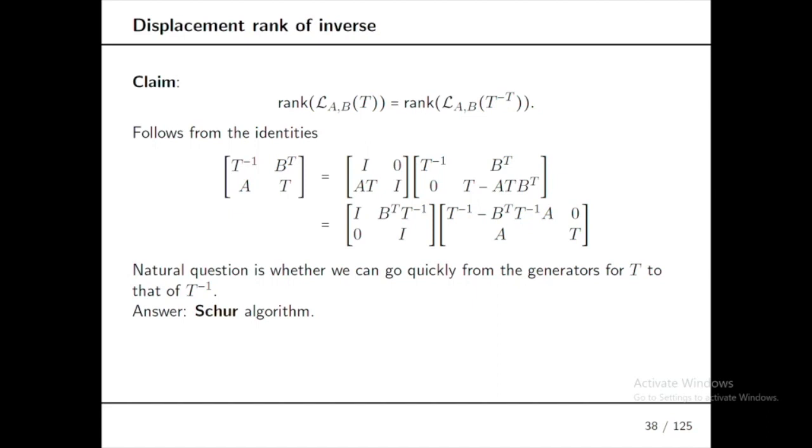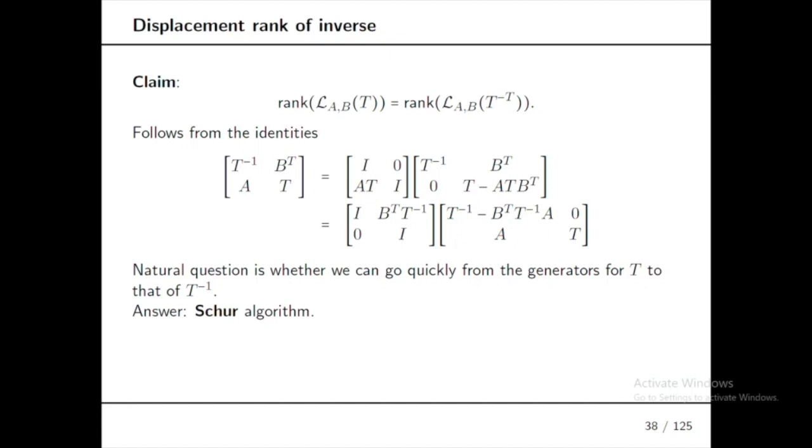Of course, it's not at all obvious that these two are true. So to prove that the displacement rank of T inverse is the same as of T, you look at this embedding. There are many ways to show this, but this is 2 lines, so it's pretty good. If we take this embedding and you look at the LU and the UL factorizations, you can just read it off from the fact that the ranks have to be the same. So you see that T and T inverse are full rank, so the rank of this block and the rank of that block have to be the same, right? Because everything else is invertible. So those 2 ranks have to be the same. So this shows that both T and T inverse are the same displacement rank.